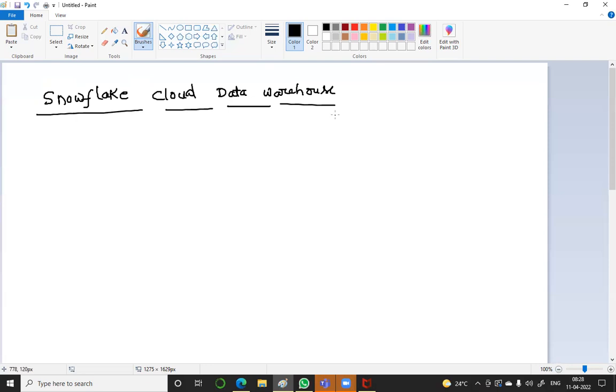Whatever theory we have covered so far, in your mind you have to adjust what exactly the starting point is, what the middle point is, and what the end point is. It means end to end, you have to arrange the whole theory in your brain properly. Only then can your mind report very well and interact easily with the Snowflake cloud data warehouse.